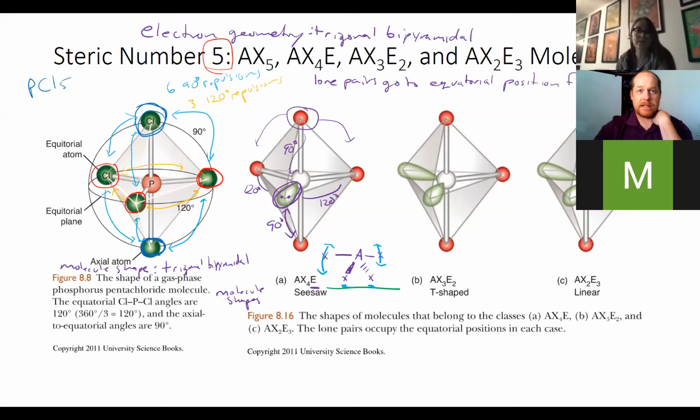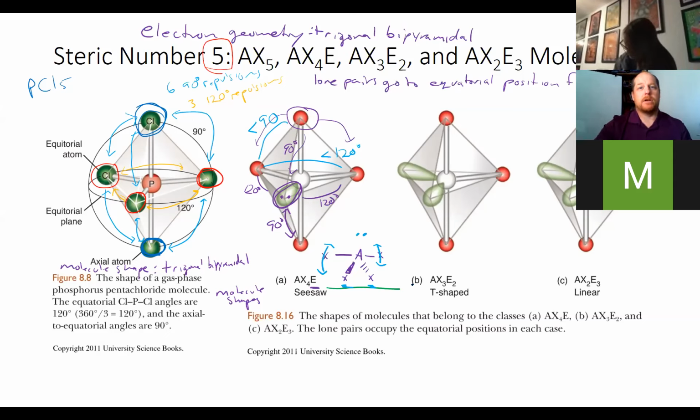And if you look at the bond angles there, when you have that lone pair of electrons here, right? That's going to cause the 120-degree bond angle back here to be less than 120 degrees. And it's going to cause the bond angles between the equatorial and axial positions to be less than 90 degrees because they're going to push those bonds away a little bit farther. Okay, so essentially any of these ideal bond angles pretty much become smaller when you replace one of the atoms with a lone pair of electrons.